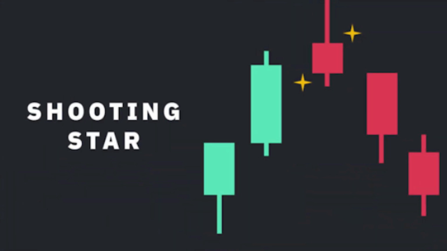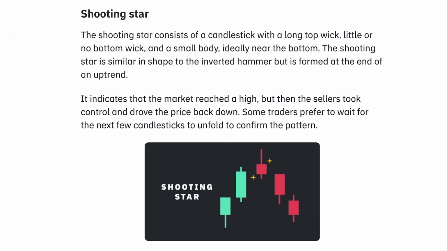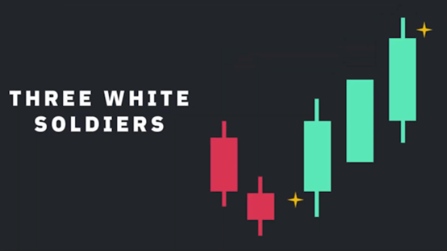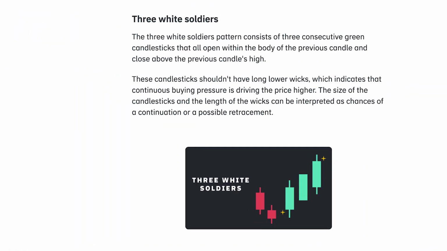For example, a long upper wick on a bullish candle may suggest potential resistance at that level. A long lower wick on a bearish candle may indicate strong support. So patterns formed by consecutive candles can signal trend reversals or continuation. It's important to note that analyzing candles and wicks in conjunction with other technical indicators and chart patterns can aid in making informed decisions about when to buy or sell your assets.